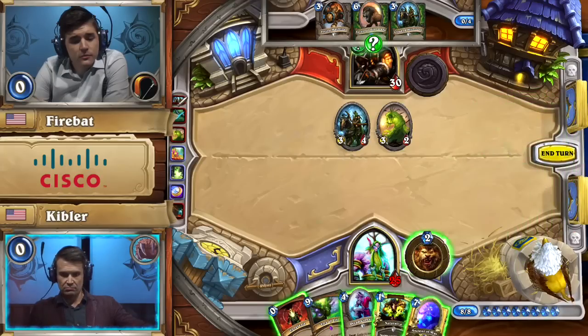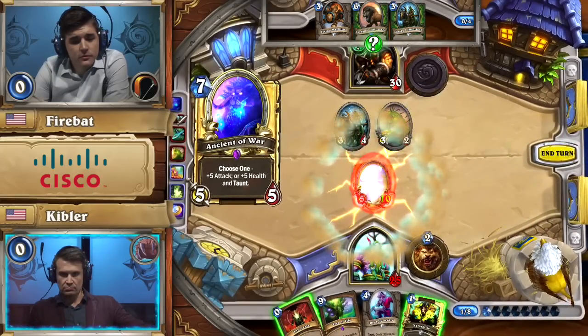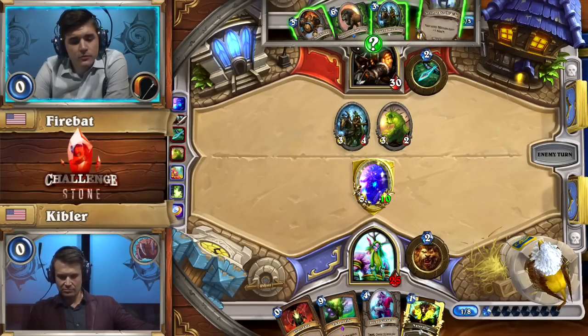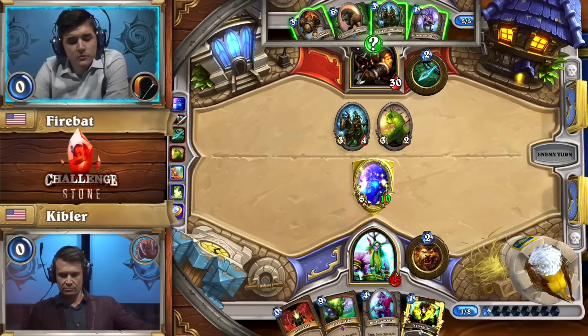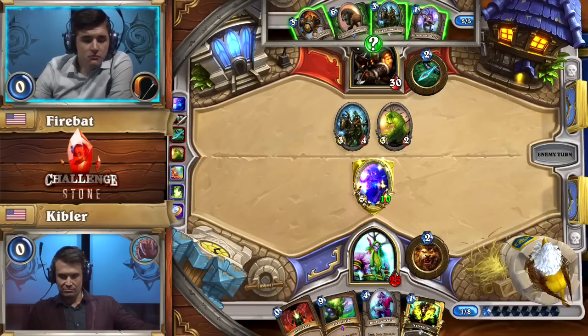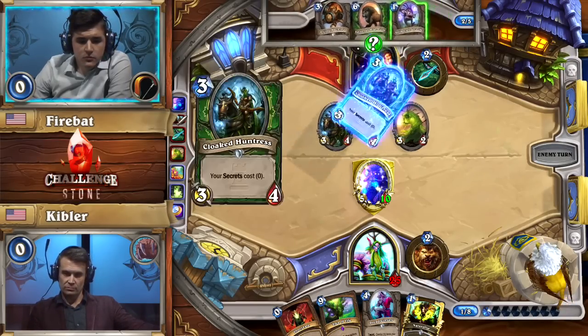Oh, well, there we go. Oh, there we go. Yep. That's pretty good. No Deadly Shot available to fire, but the thing is, that Dart Trap might make a huge impact. I mean, it kills half the Ancient of War if it lands on it. Or potentially it goes face. But it will happen on Kibler's turn, so he has that Tree of Life, so he could maybe get it back to full health after the Dart Trap.